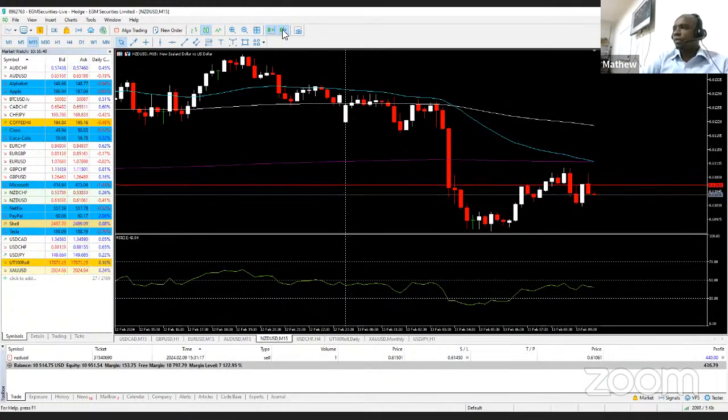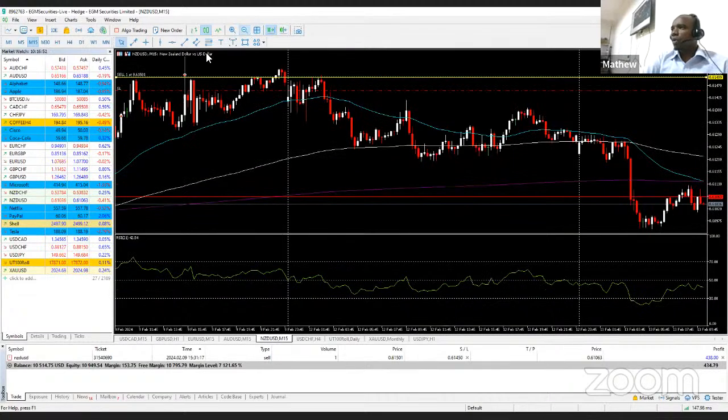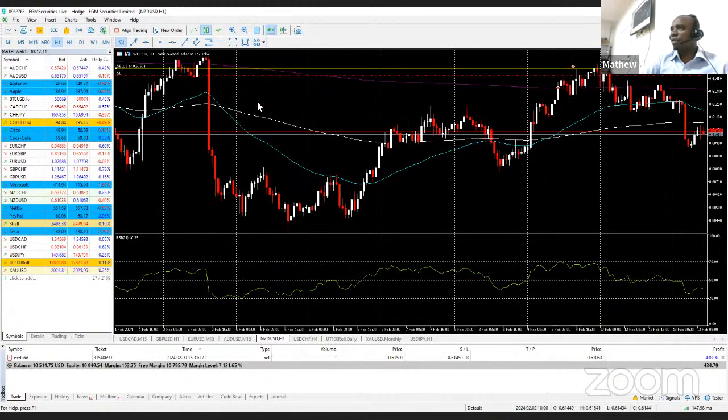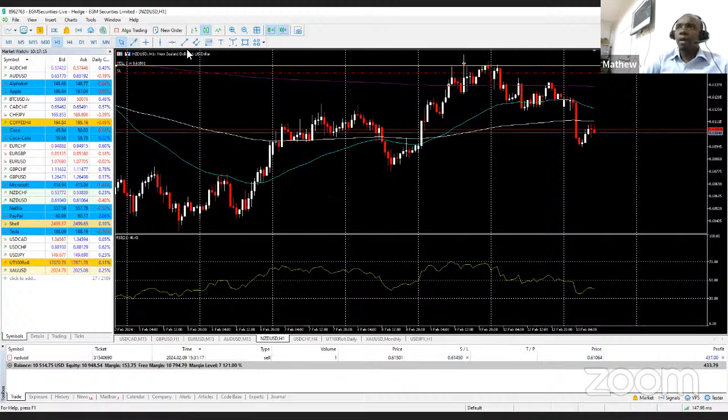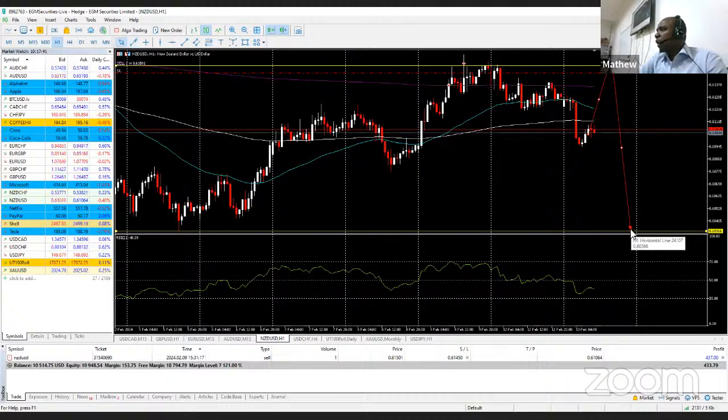Maybe NZD USD could end up pushing to maybe the Asian high, today's high, maybe this area, or even yesterday's high. We could see a possibility of this retest to this high, right? And then a downward move. So if we go to H1, let me use H1 over here. I'll be mapping areas that we should probably be seeking as we move into CPI. So it's a possibility that we could see NZD USD go up and then push down for around 112 pips. So that's a possibility, right?